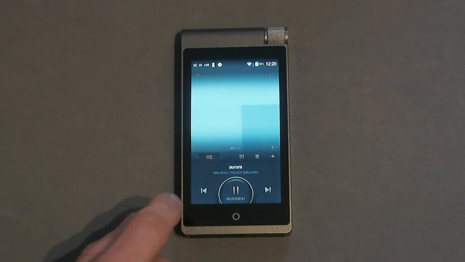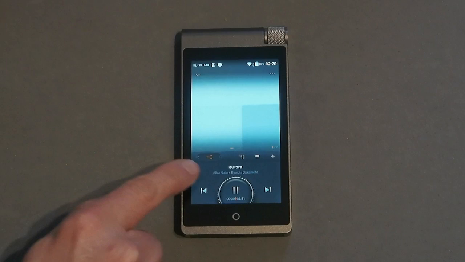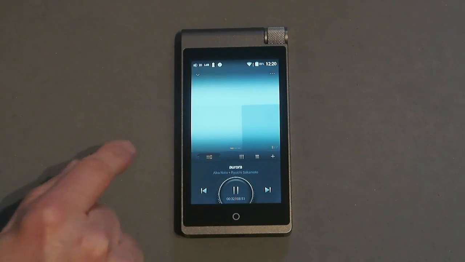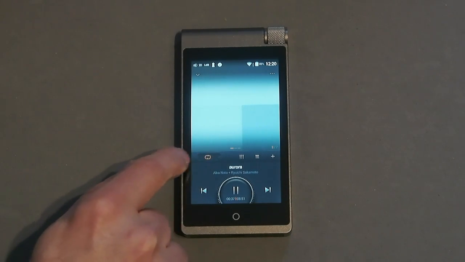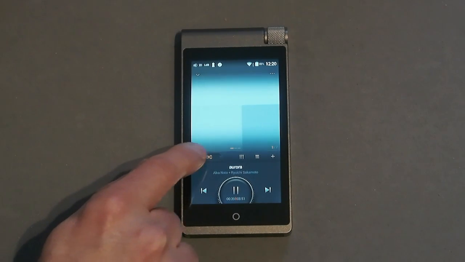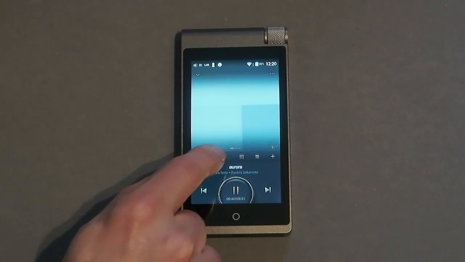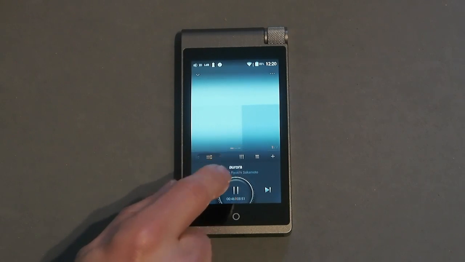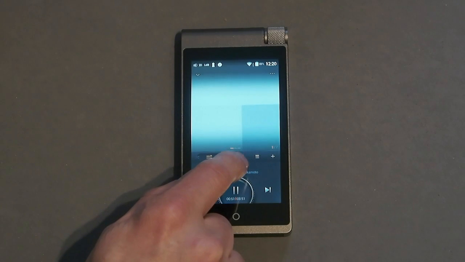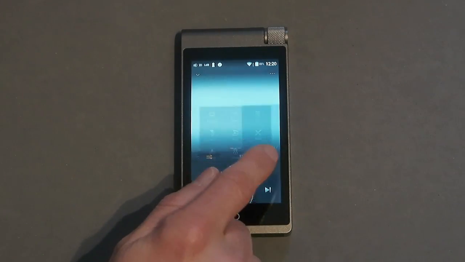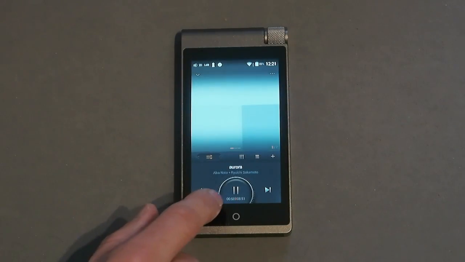The song's playing, and you can go over here. I don't know if you can see it. There's kind of like a little capsule or a little cutout for play mode, so you just scroll through those and get to the one you want. I usually just leave it on play straight through everything. It's got a quick shortcut to the EQ if you want to change the EQ settings. That's handy. I don't want to, so let's get out of there.